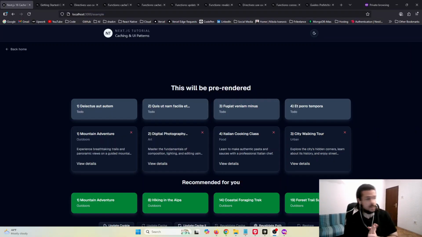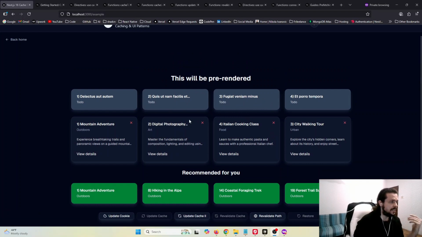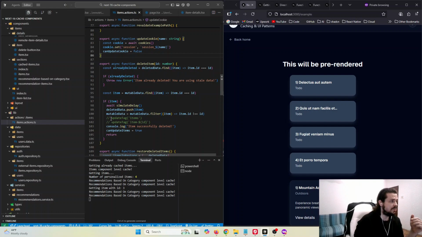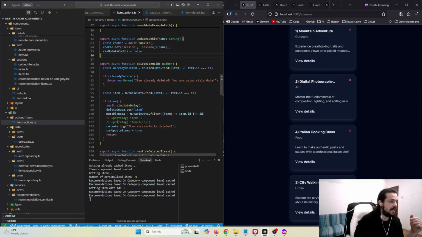I forgot to show you one example here. We are on the example page, and let's say that we want to delete the item with the ID of number 2. Before that, I want to show you my delete item function. Here I commented out this update tag for items, which is the items component that is cached, and update tag for item ID.